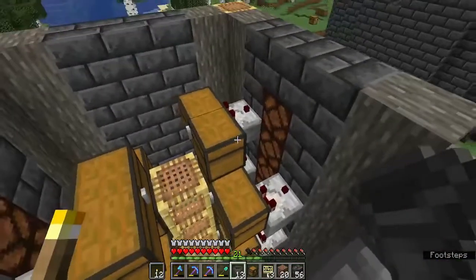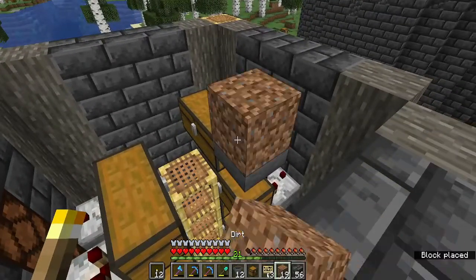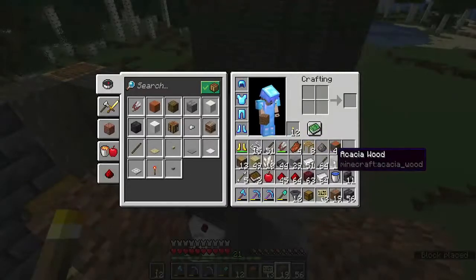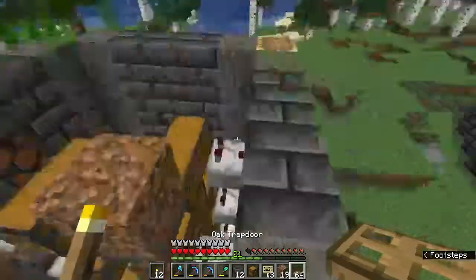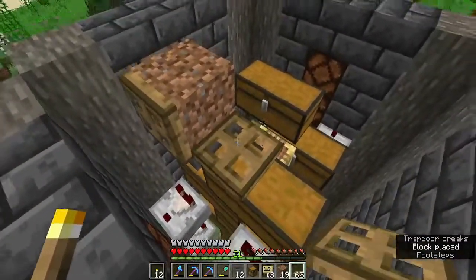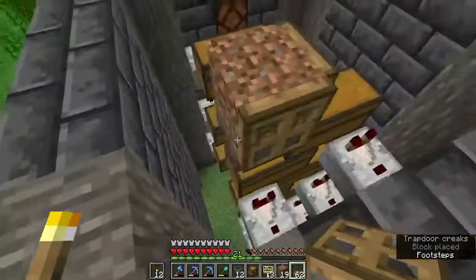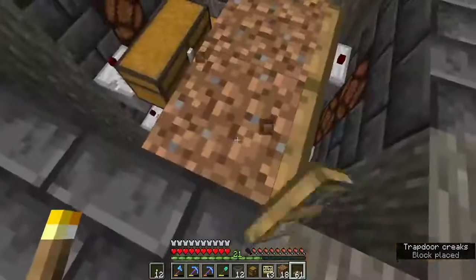At the top here, we're going to use a series of hoppers and waterways to get all of our items into our chest and our system here. I've got some oak trap doors here to help us kind of guide all of our items in water. So we're going to go ahead and just build a little pathway out of the trap doors and create a space for the water to go.